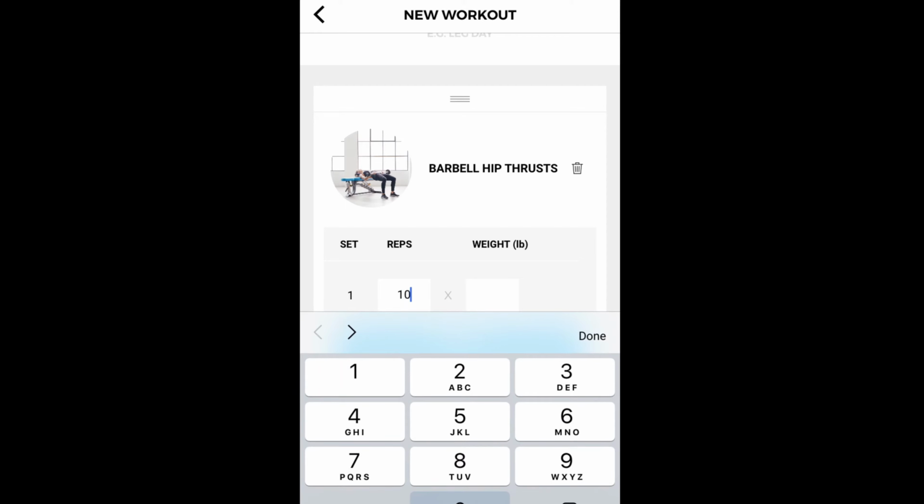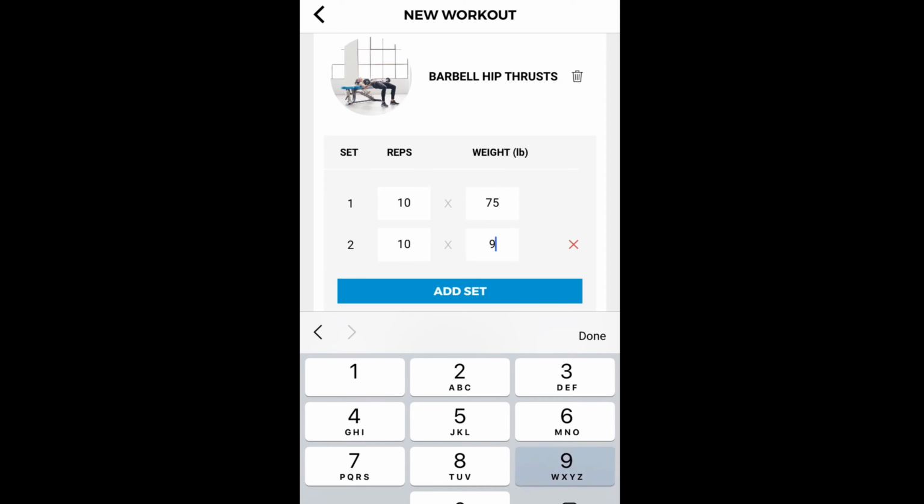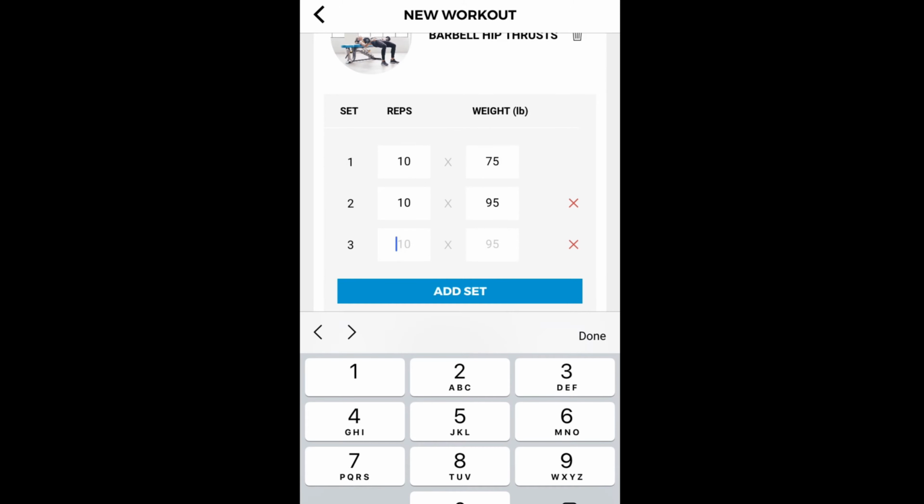Another thing I like about this app is that it allows you to input sets, reps, and weight. And it allows you to check in after each set and alter the weight in case you went higher or you hit your target. It also tracks your best. Also, after each set, the app does give you a resting period, and it also beeps to tell you it's time to start again.